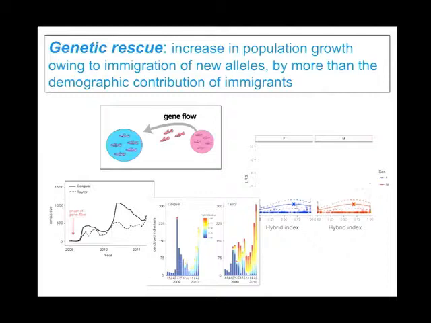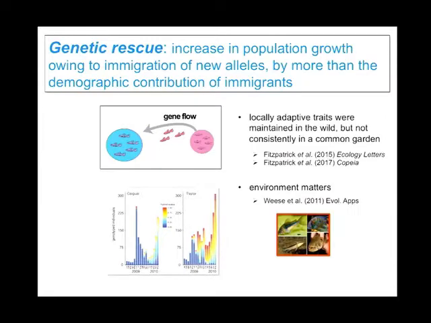So based on these sustained increases in population size caused by high hybrid fitness, we found strong evidence that genetic rescue occurred in both of these populations. And this was somewhat surprising given that the source of gene flow is coming from this adaptively divergent source. So that's in contrast to this idea that gene flow plays a more constraining role. But there's a lot to say about the nuances of this story. I'm going to just talk about a few bullet points here.